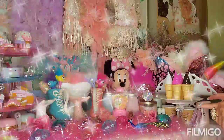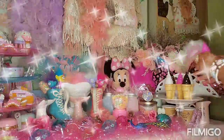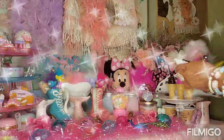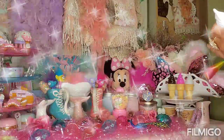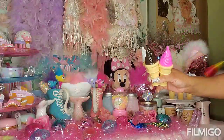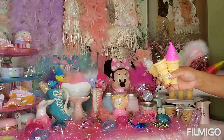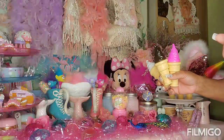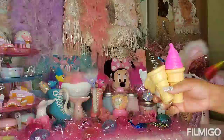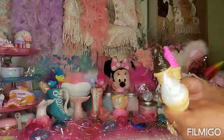Okay, the next thing are these. These come in a pack of three. So I bought a bunch of these, you guys. A lot of times they have these in the kids section. But right now, because it's summer, they have them with all the pool stuff, like all the bubbles, up at the front of the store. That's where I found them recently. But before that, I found them in the kids section. Have you noticed the theme? I'm finding a lot of stuff in the kids section.